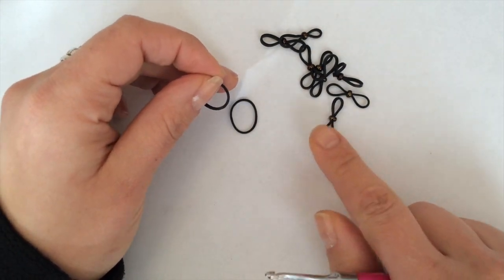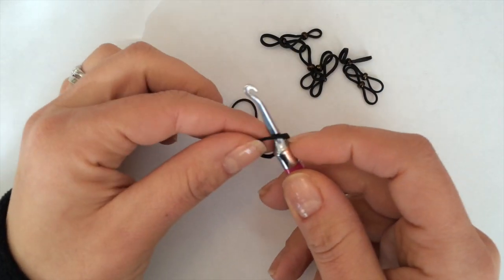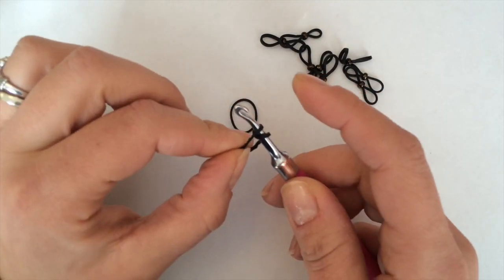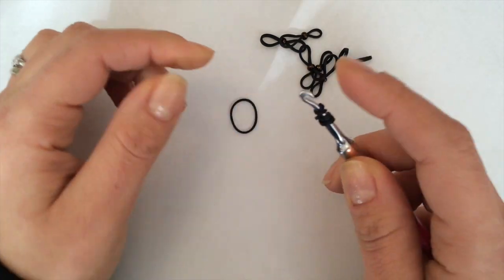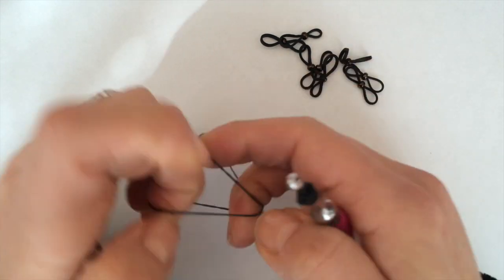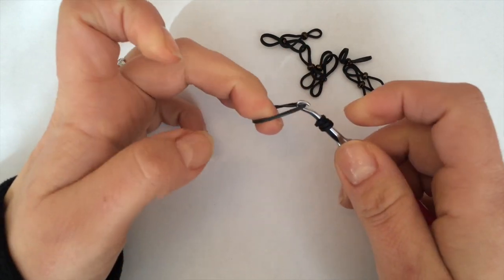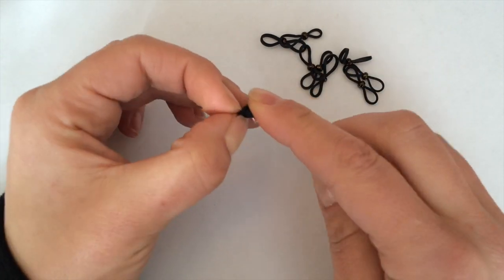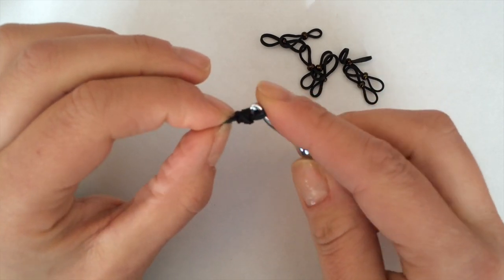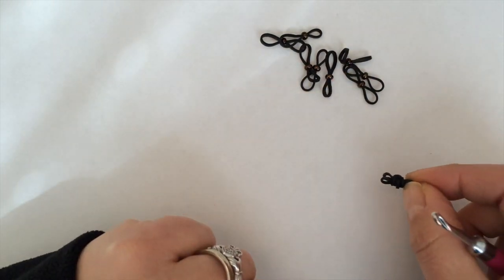Now if you are just using the bands because you don't have the beads, you want to make 8 like this. So you're going to take a single band and wrap it 4 times around your hook. 1, 2, 3, and 4. Now you're going to take a single band and you're going to double it. So stretch it out, double it, figure 8. Grab it and slide your band on to the center, and you can gently remove this. So you'd want to make 8 like this or 8 like this.